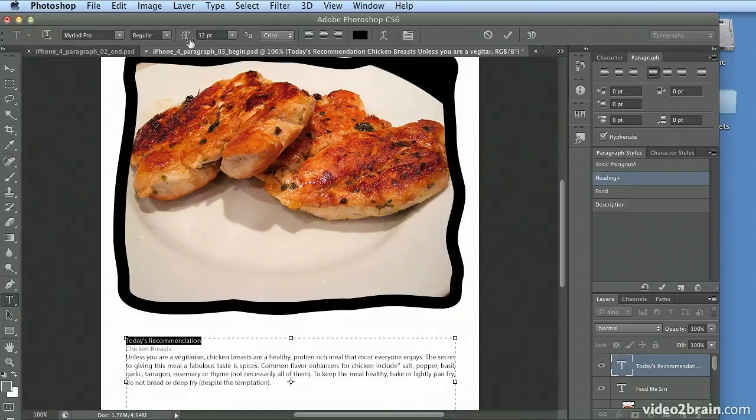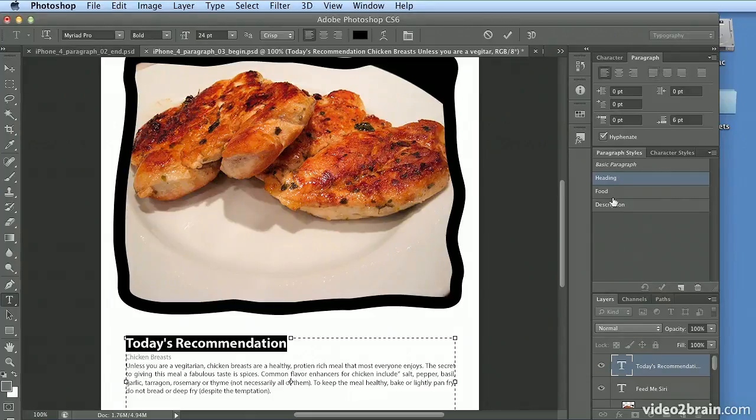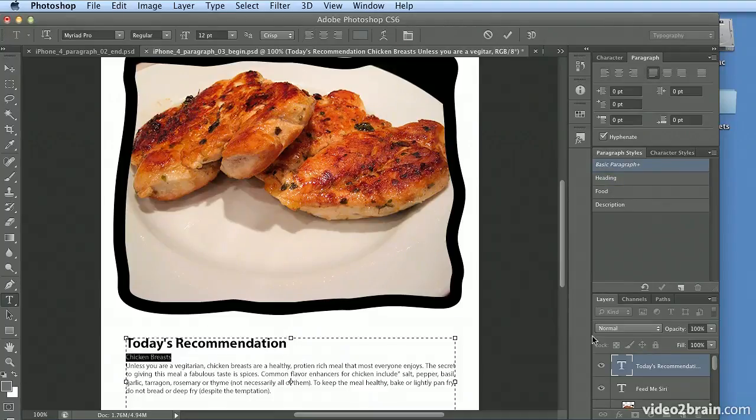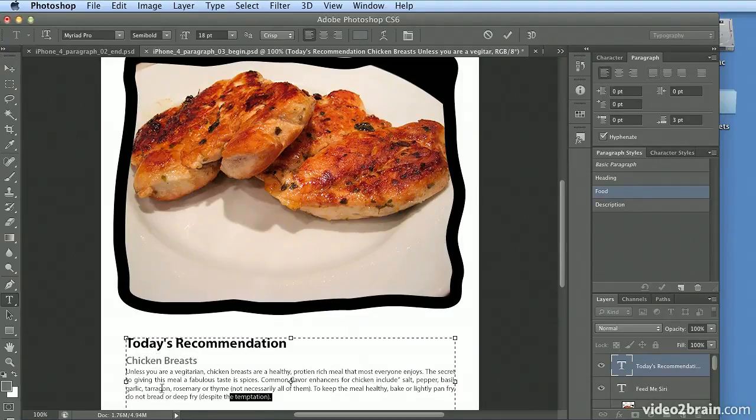Because I manually formatted the text, that's considered a local override. So I'm going to clear out all my manual formatting, and now I go to the pure heading style that I just built. I'll do the same on the chicken breast line. That will be the food, and I'll clear any hand or manual formatting that I've done.